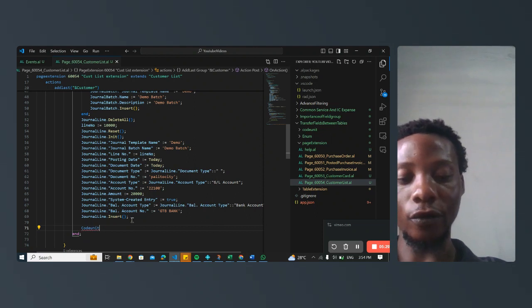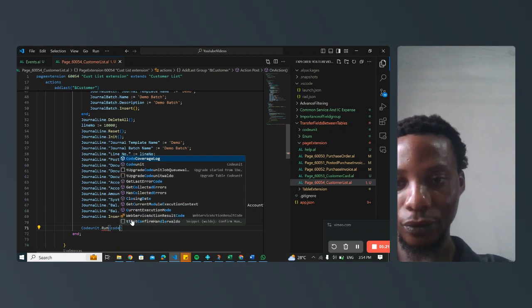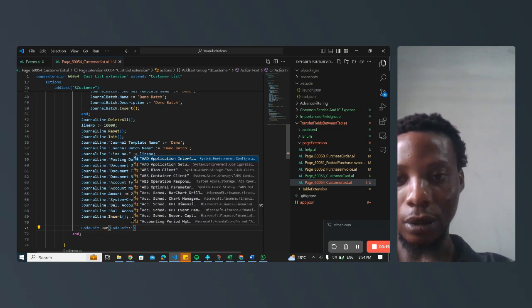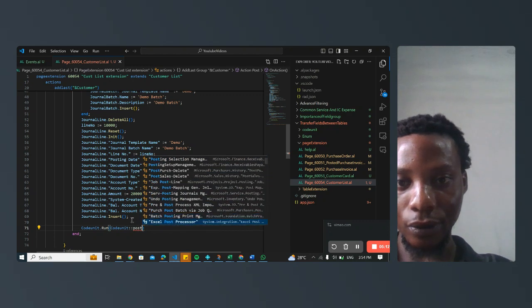I can call the function code unit dot run. So I want to run a code unit in respect to this. So what code unit do I want to run? I want to run the post, journal post.